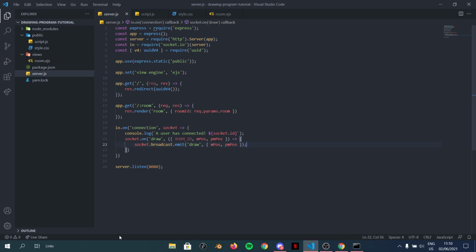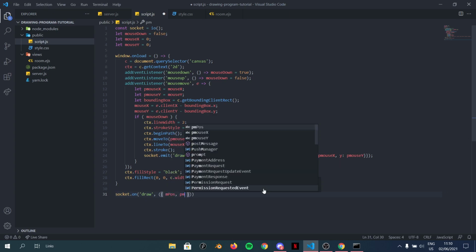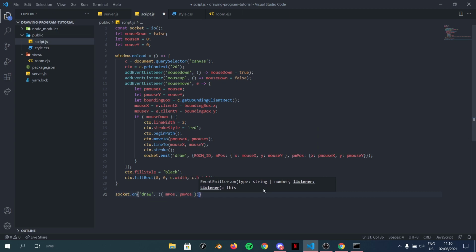Like this, and then once we did that, we're going to go into our script and say socket.on draw. So if we get something under the namespace draw, we can do object destructuring again. Why not? We can say mpos and previous mouse position, and then turn that into a function like this.